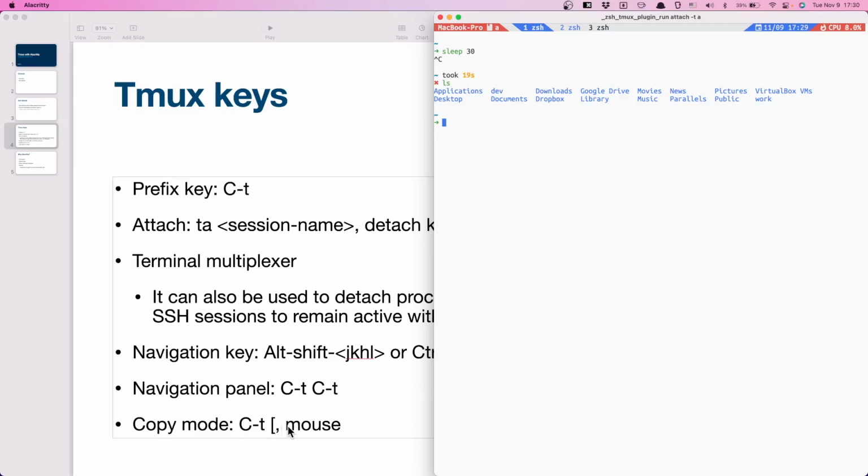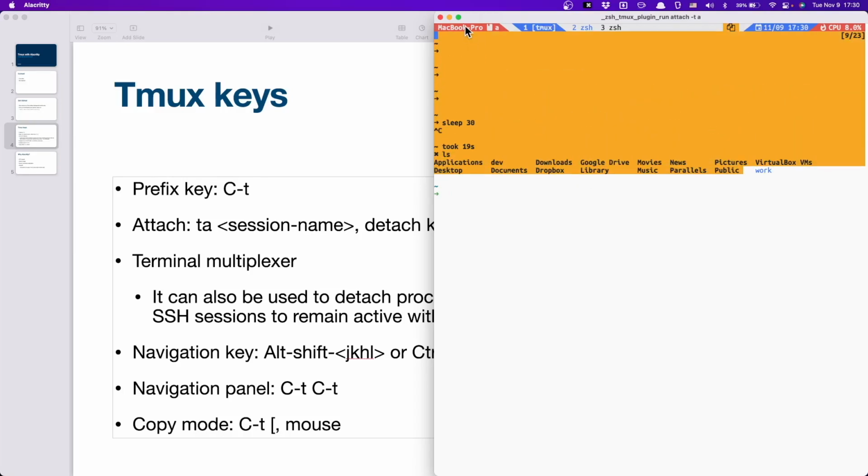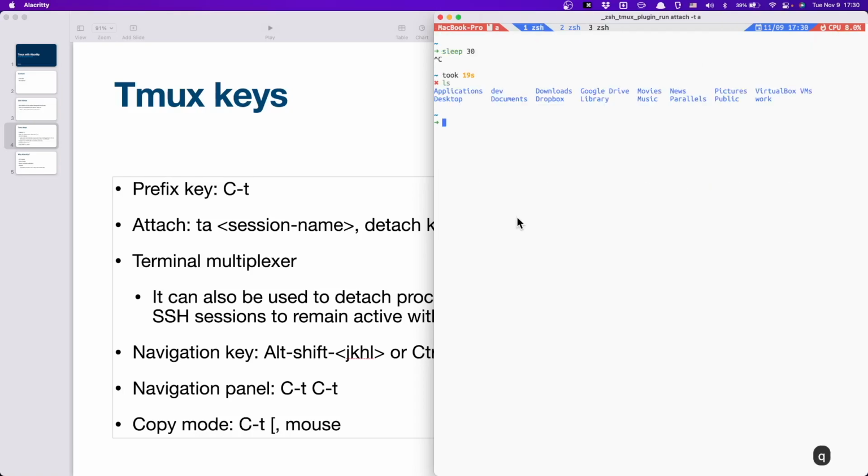And finally, I would like to discuss the copy mode. It is a little complex when you start to use the copy mode. So I mapped the key to simply use your mouse to select and go up or go down. It will copy the stuff for you. Once you select it, use key Y to copy it. And you see it's still under copy mode, and you need to use Q to quit.